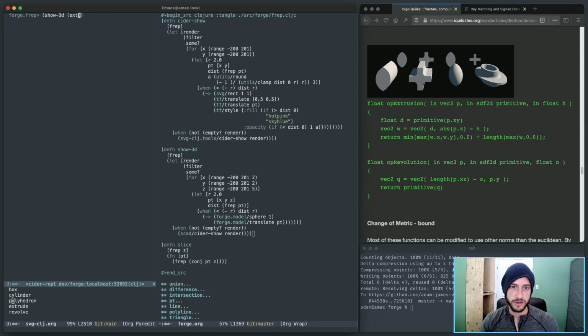Revolve A. So it should be a donut-like thing if and when it computes a render.